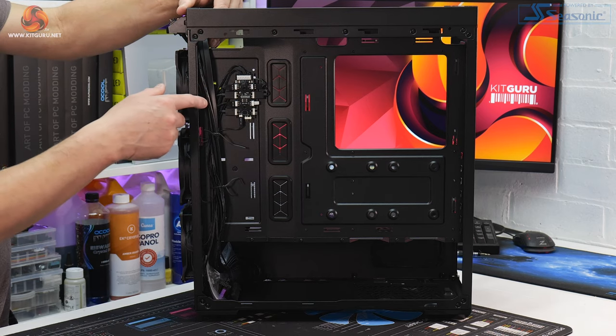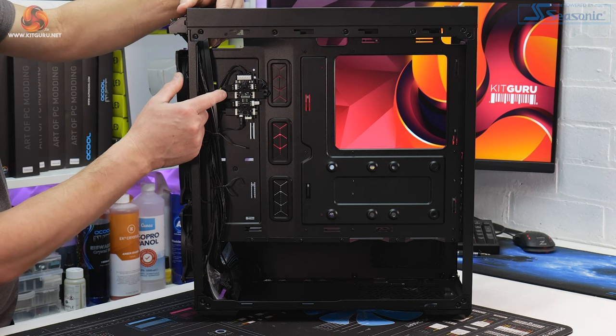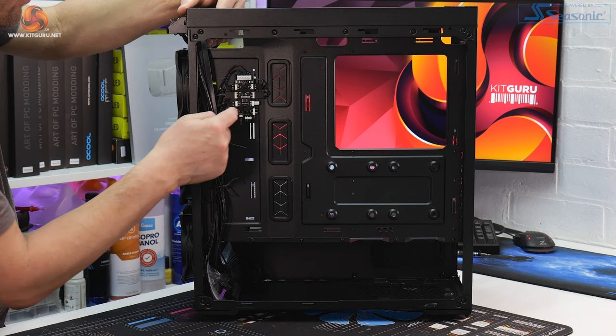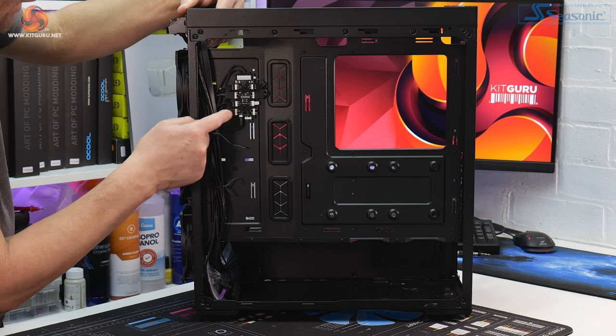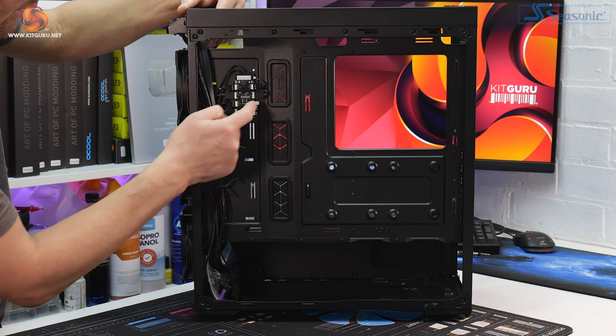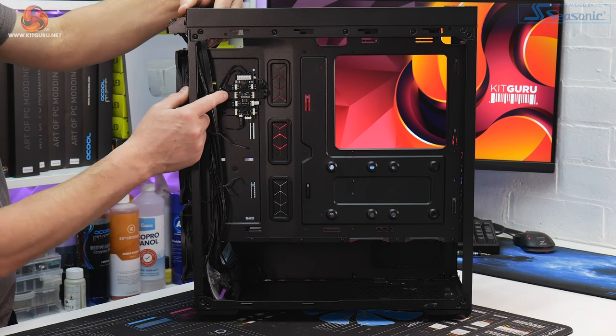And then around this side of the system, as I've already mentioned, is the fan controller. So this is an ARGB controller and a fan controller. So the fan power connects to these. As you can see, these are three pins. So these are DC fans, and also the RGB connects up here. So this is ARGB, three pin, 5 volt.